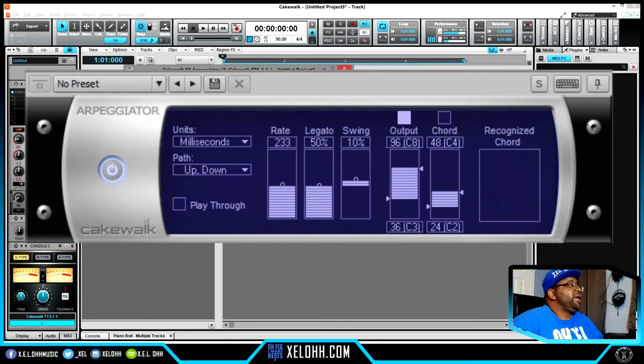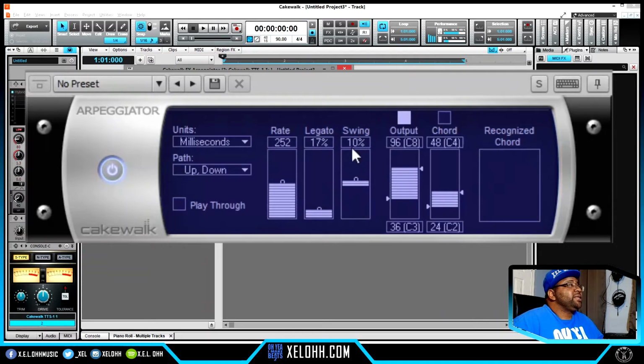So if I pull this up to, let's say, halfway, like 250, 260. All right. So that is the millisecond. So like I said, pulling this up and down will give it that. And your legato will give it a smoothness when it's actually going through the notes. So the legato will almost kind of like hold the notes for it.